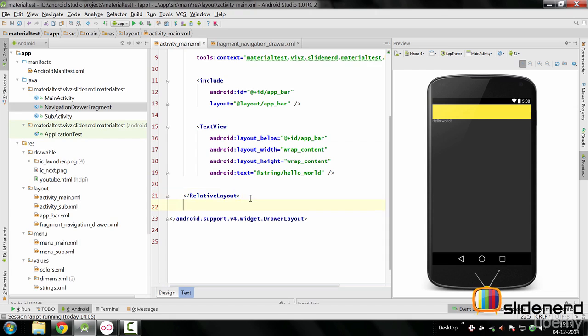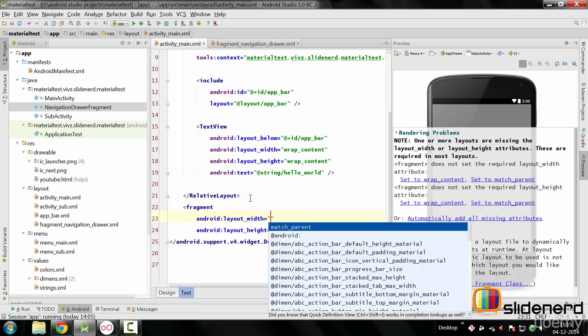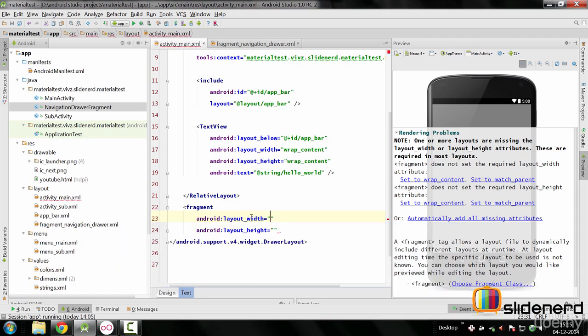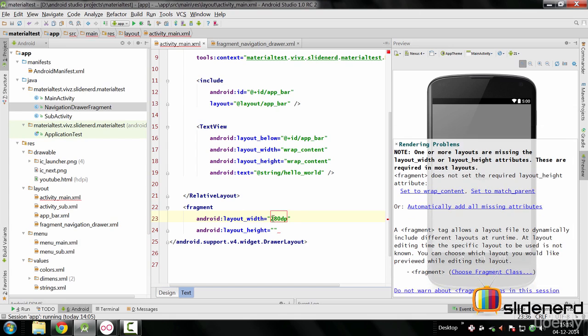We can directly link that here using the fragment tag. You can simply say fragment here. The width will be match parent. Oops, the width is not match parent. Rather, it is the width that we talked about in the navigation drawer width calculations, to be 280 dp here. You need to put this inside a dimensions.xml file because your app will be running on tablets and phones, and the width changes in both places. Let me do that as well. But first, let's give it a height. The height is going to be match parent in this case.